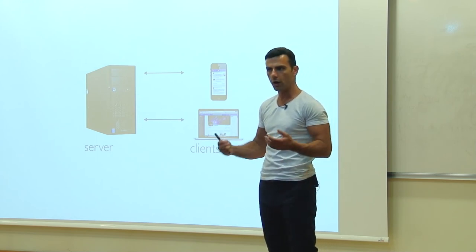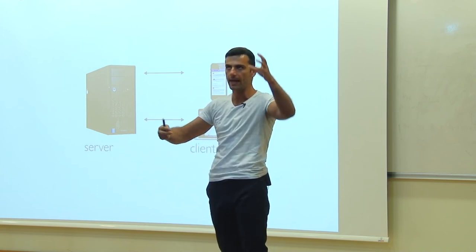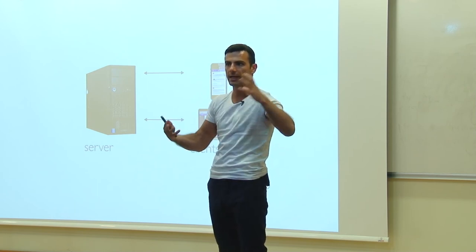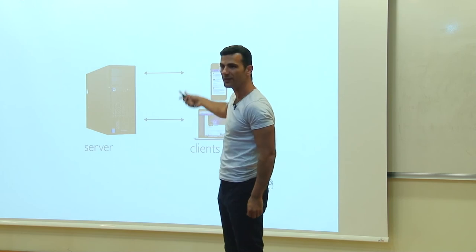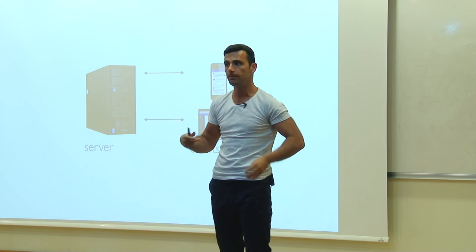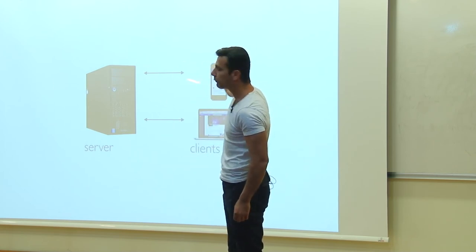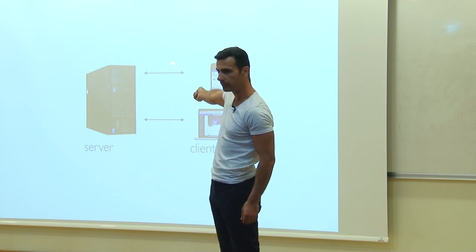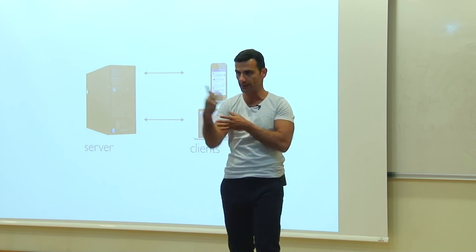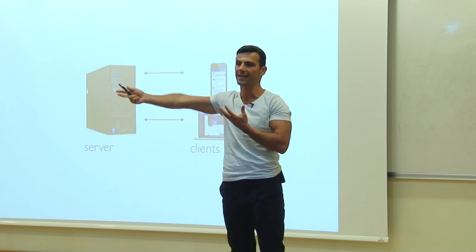The word architecture, you're familiar with it from buildings. An architect is the one who designs how the building is going to fit together and look and feel. It turns out you can do the same with software, with programs, with systems. It's the same idea: you're trying to understand how things fit together. In this example, we have a computer that fits with this computer using a protocol, specifically HTTP. In this architecture, we have a server, which receives the request and sends back the response, and the clients, which are your devices that you use to send requests.